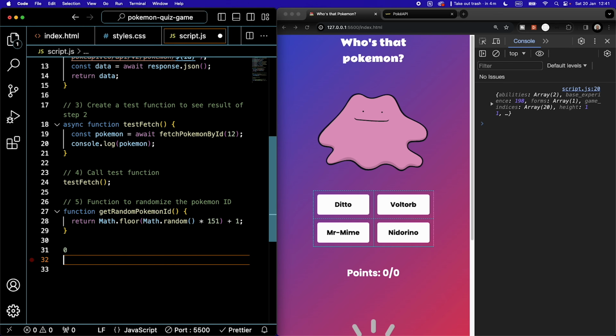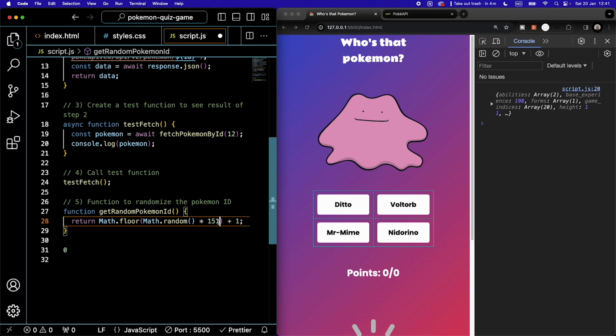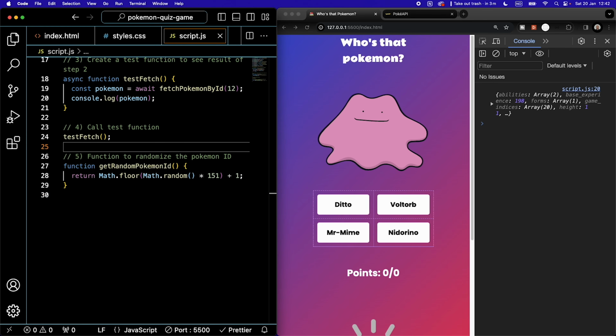So now we have something that gives us a whole number between 0 and 150. And then because we need the 151, we're adding the +1 here at the end. And that essentially gives us a random whole number between 1 and 151.